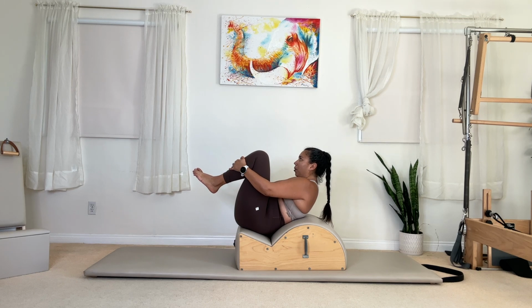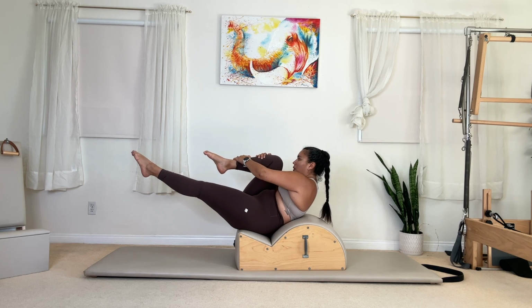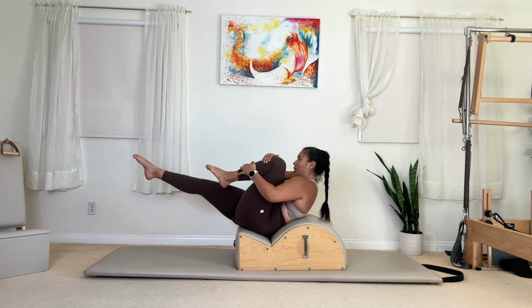And then from here, I like to think of my bottom rib trying to pull down as I'm trying to lift my chest bone forward. And that really just changes how my stomach is working. Right leg is gonna stay in, left leg is gonna come out. Find that pull, and then switch, and switch.